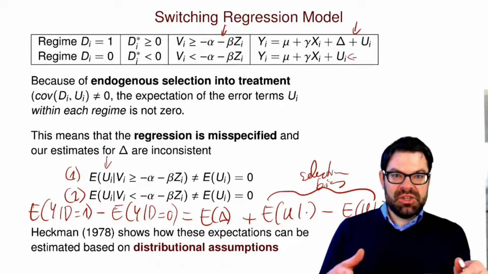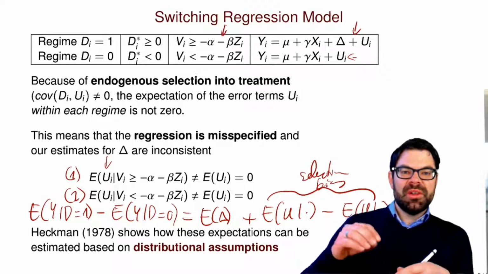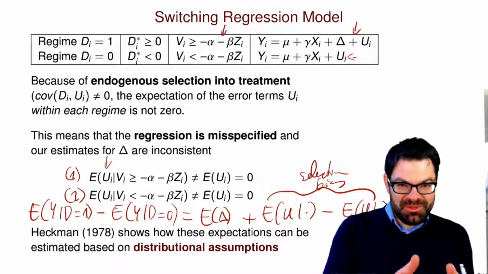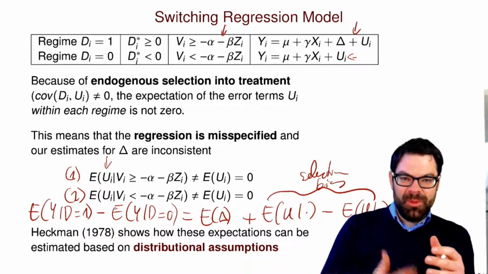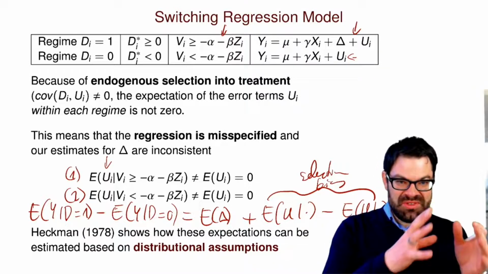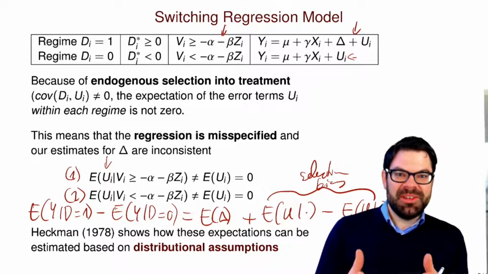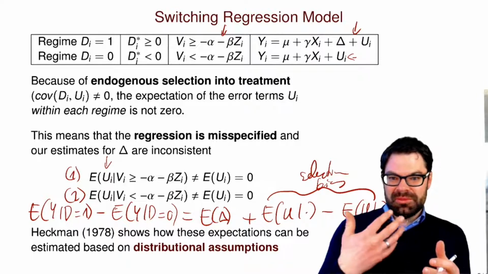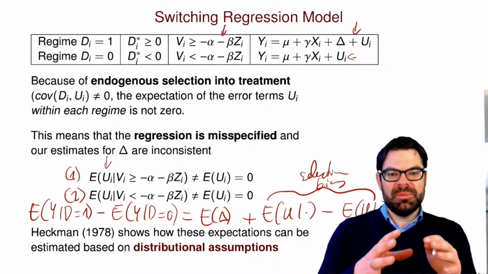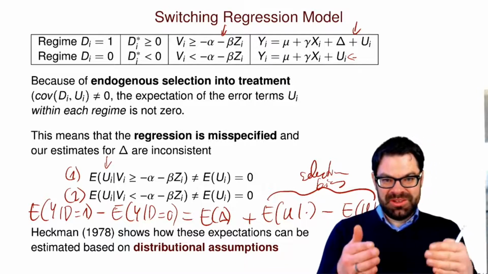And Heckman's great achievement, and also one of the reasons why he was eventually awarded the Nobel Prize in economics, was that he solved this problem with statistics. When I walk you through this now, it all seems so straightforward and elegant, but getting to the idea to use these techniques to solve that problem was at the time revolutionary. And it shaped how we solve selection bias problems until this day. Even though the model itself is no longer used very often, this is what it all goes back to.